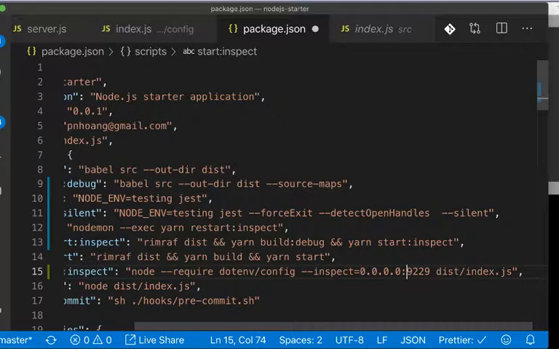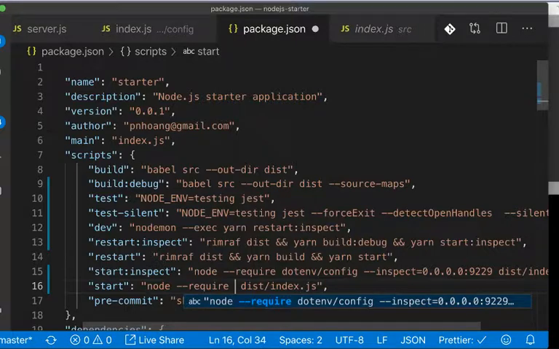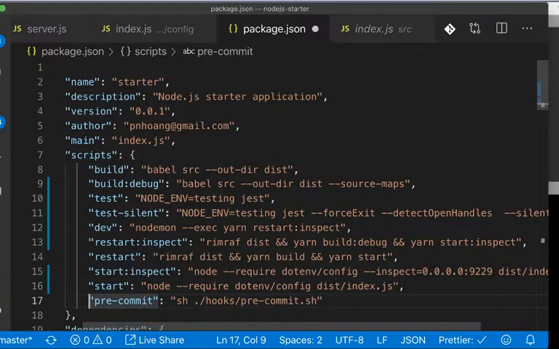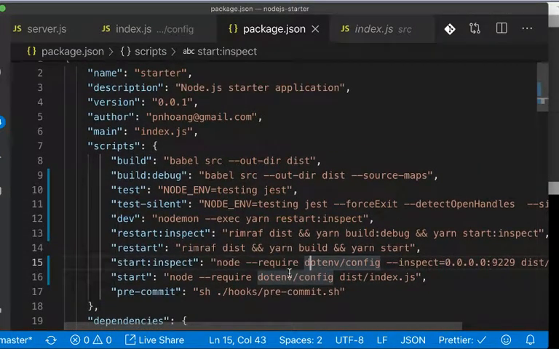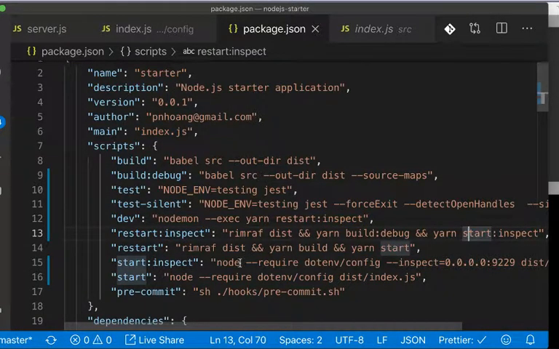So I'm going to put in 9229. And for the start command we also want to have a require .env config. So right now we have the mechanism to run the dev command with the restart inspect, and from inspect it will start with the inspect over here.